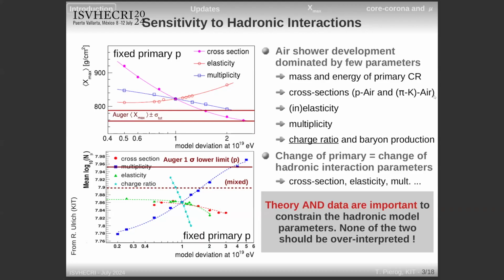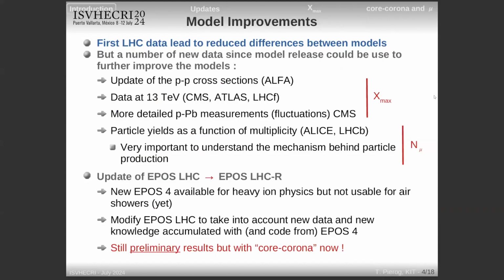And if you look at this study on Sibyll, for instance, where you change the fraction of pi0, so you multiply by a few percent or divide by a few percent, and you look at the number of muons, you see that it has an extremely strong effect. So the muon production is very sensitive to these things, much more than any other quantity. So we have to really look into the details of the theory and the data to try to constrain that as much as possible.